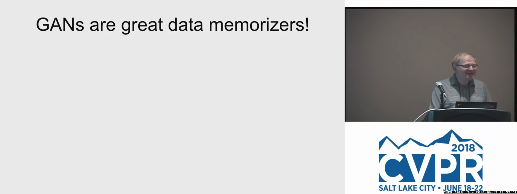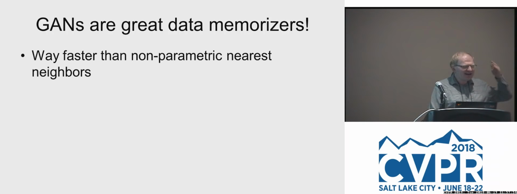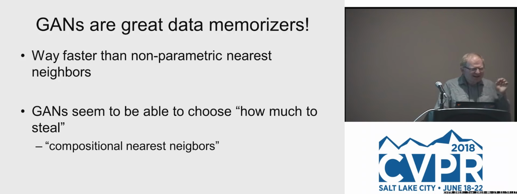They are amazing data memorizers, and they are way, way faster than doing it not parametrically. They are just as good, but really fast. So I'm a big fan of nearest neighbors, and I'm sold. These things can memorize a huge amount of data, and they can retrieve it in constant time. It's really amazing.